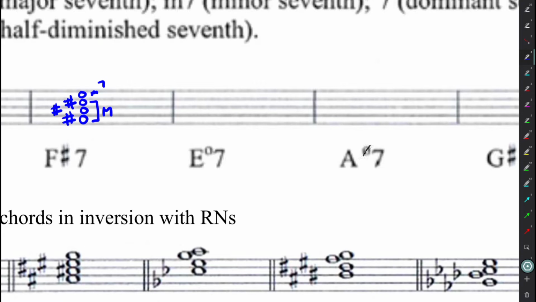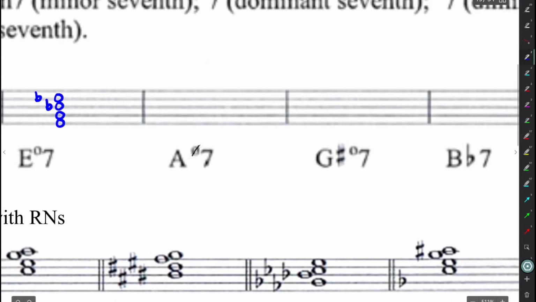Next, looking at the E diminished 7. E is my root, so I'll go ahead and notate my full 7th chord, and then I need it to be fully diminished. After doing analysis, you'll find out that you need a B flat and a D flat, so that you have a diminished triad and a diminished 7th. Next, A half diminished 7. Again, I'll just notate my 7th chord. To make this half diminished, I need an E flat, so that I have a diminished triad and a minor 7th.